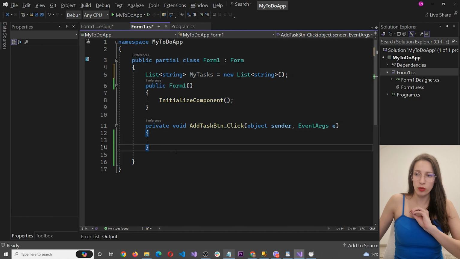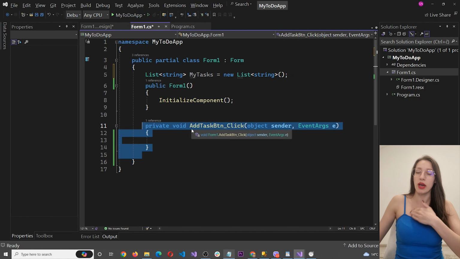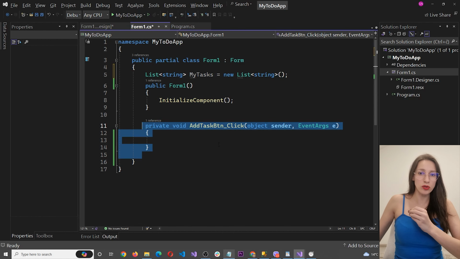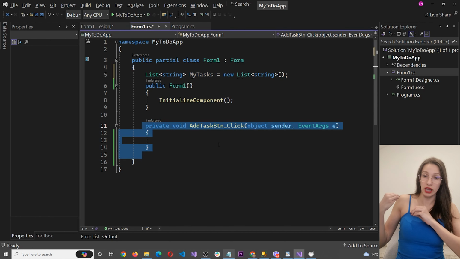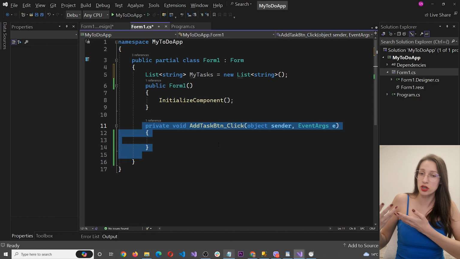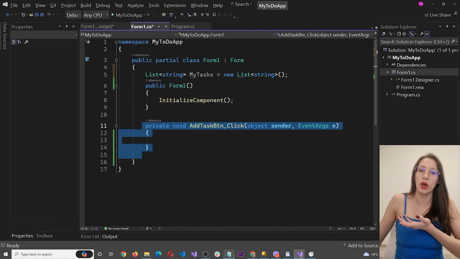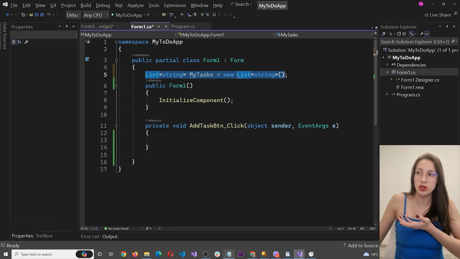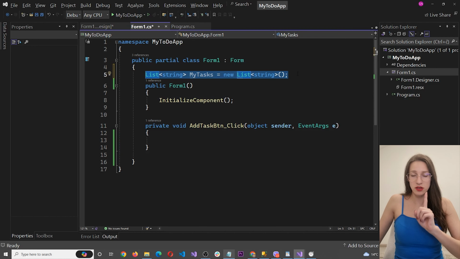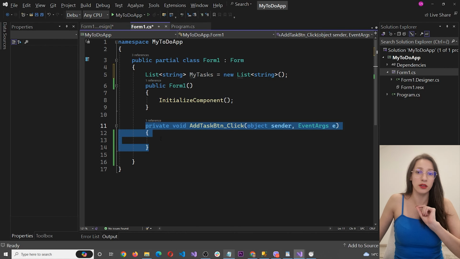Well, because I want to be able to access it here when I'm adding a new task, but also later when I'm removing a task. That is going to be another function. So I also want to be able to access the same list of tasks so that I can remove the task that I want. So that is the first reason why this variable here is a global variable and not just created inside this function, for example. That is the first reason.